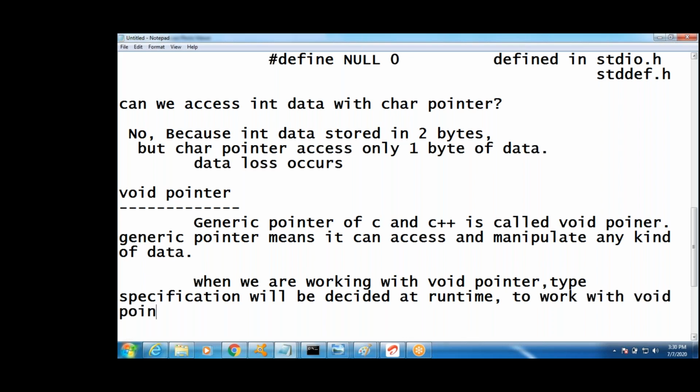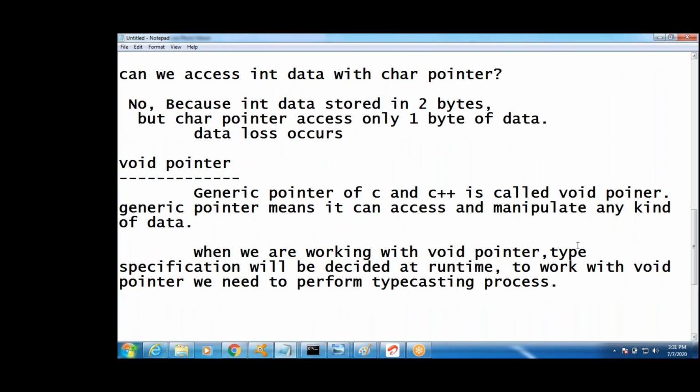What is a void pointer, guys? It is a generic pointer. Important, guys, this is generic pointer or void pointer. For example, in one application we have integer data, character data, for example character ch equals capital A, and float data also, 4.5. Different kinds of data we have, guys. Can I work with pointers?